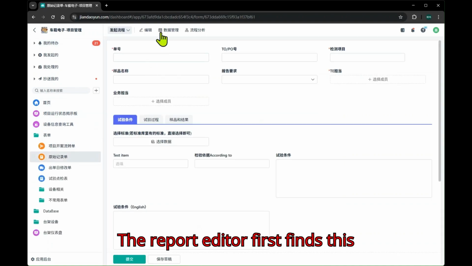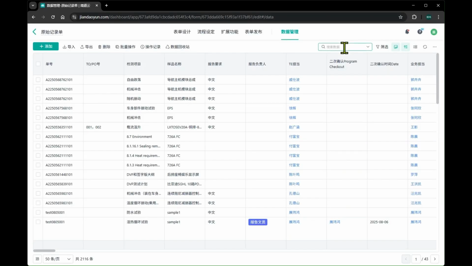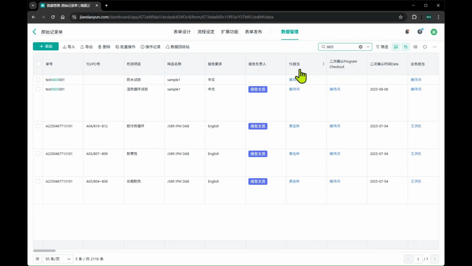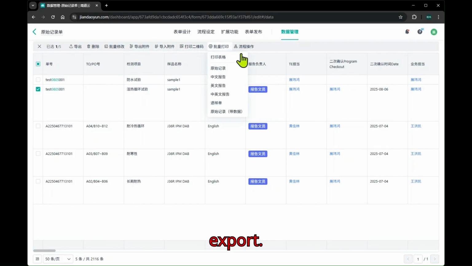The report editor first finds this original record in the backend. Then selects the report language to export.